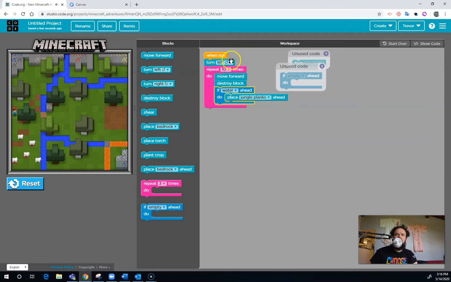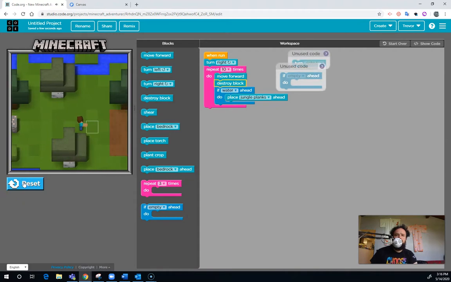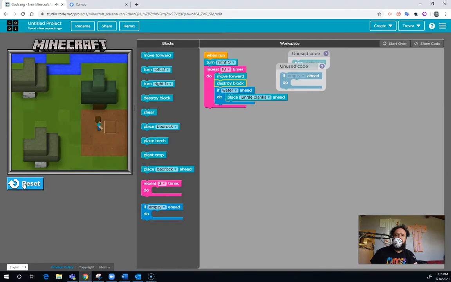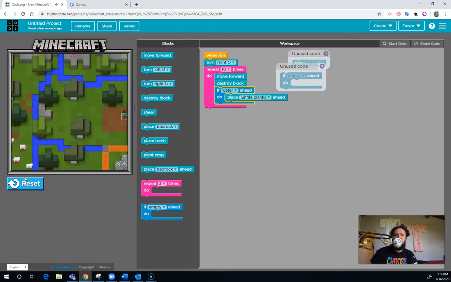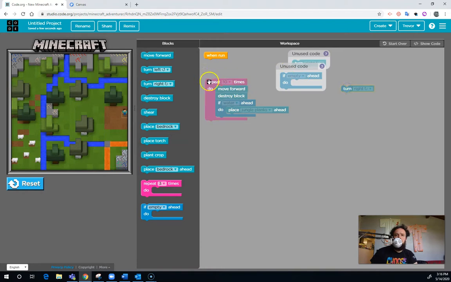So what if, instead of turning left, I turn right? See, because now not only have I taught Steve how to get through this, but I've made sure that if he runs into water, he's safe because he's going to place some planks in front of him. So this example doesn't have an if-else example, but you can see that I can safely go any which way I want to go using this same code.